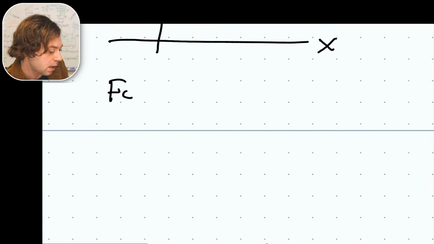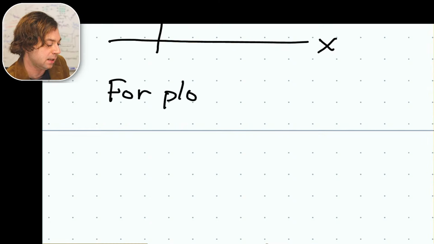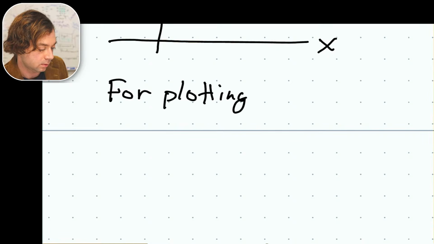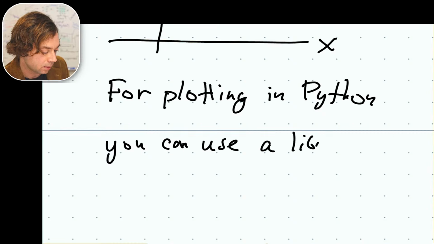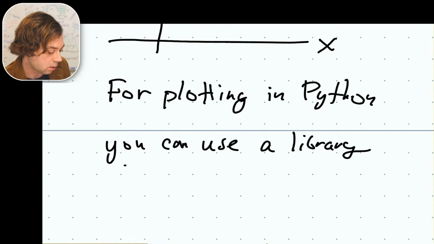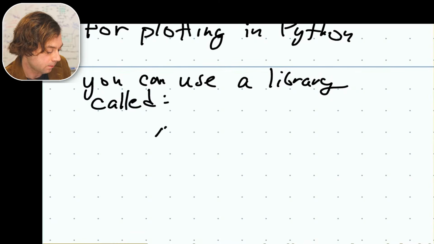So for plotting in Python, you can use a library called matplotlib.